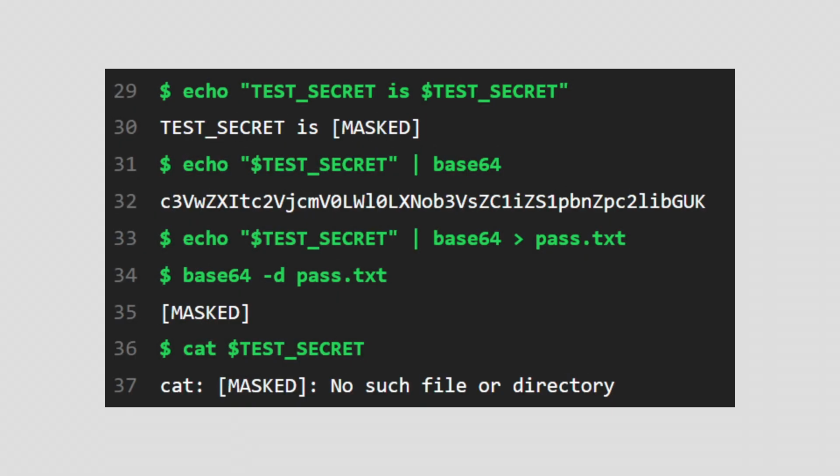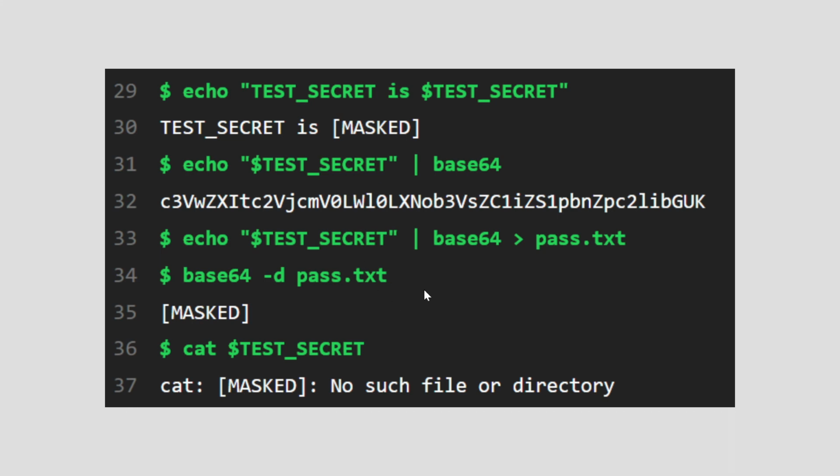Here is an example. I have a test secret variable and it is marked as a masked variable. If we try to unmask this variable in logs, we cannot do that. We try to echo this variable without success. We try to save the content of this variable into a file and then read it without success.